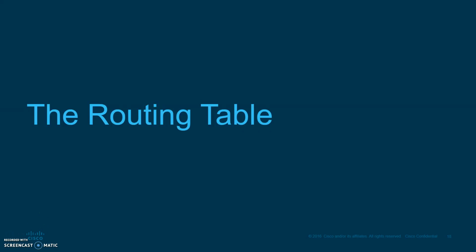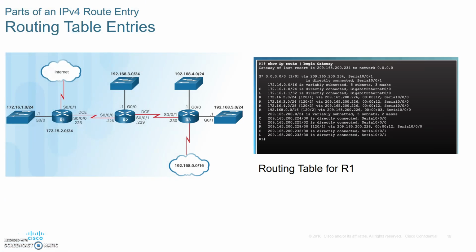Next, we'll take a closer look at the routing table. To see the routing table, we run the command show ip route. Running this command will show the routing table which the router uses to route incoming packets. It shows you how to route the packet, what the outgoing interface is, or the next hop IP, when the router receives a packet going to that particular destination network.